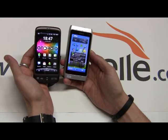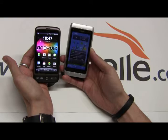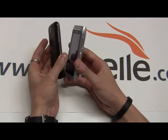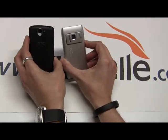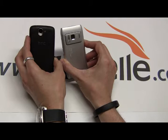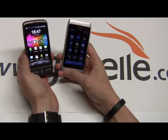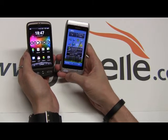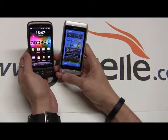The Desire is running Android Froyo 2.2, and this is the new Symbian 3 OS on the N8. The Desire has a 5 megapixel camera with an LED flash, while the Nokia N8 has a 12 megapixel Carl Zeiss lens with a Xenon flash. Honestly, it's one of the best camera phones I've ever used — better than the Xperia X10, the Nokia N86, and the W995. This is just a fantastic camera.